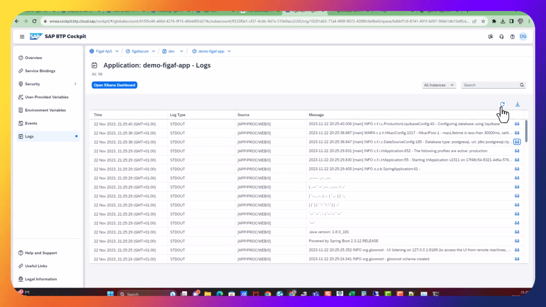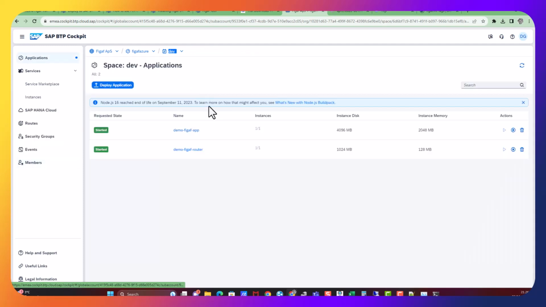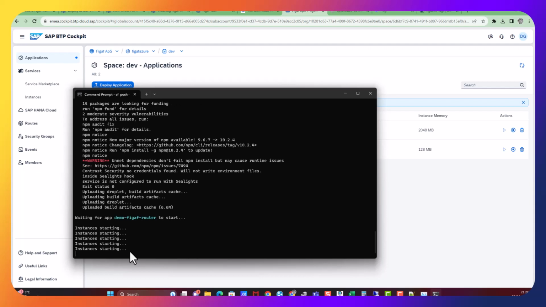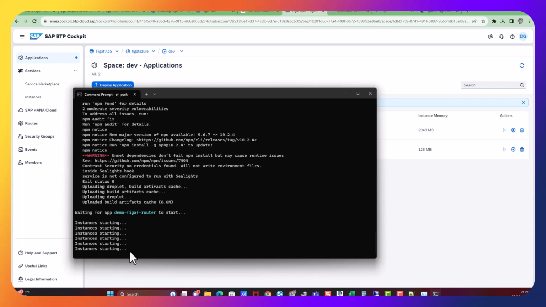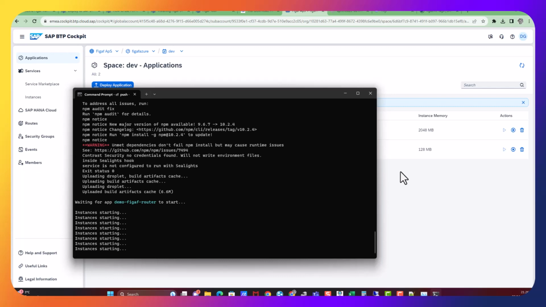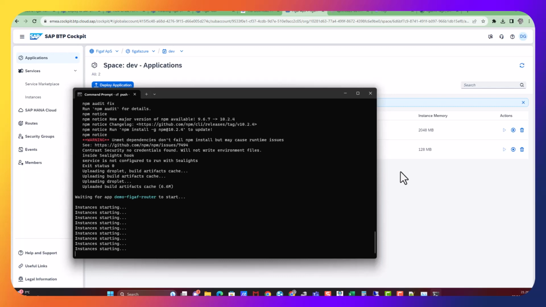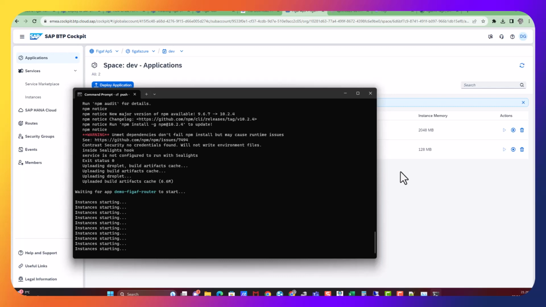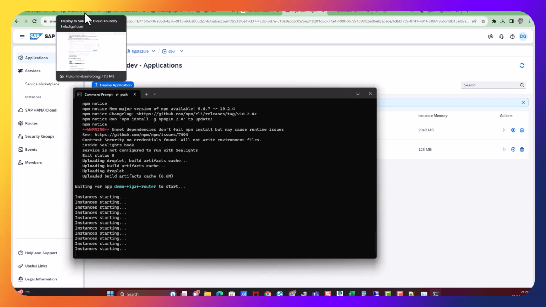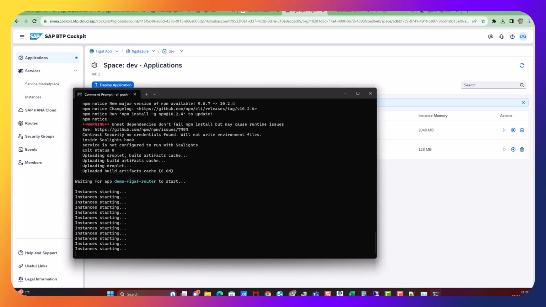So that is all cool, and it will take a few minutes for it to start. But we also need to wait for the other one to start. And we can see it is also started now. And we can see here, it seems sometimes that this Node.js app takes some time to start. We don't know if it is just because we have assigned a few resources to it. We don't really need a big instance, so it can sometimes take a little while for it to run. So let me just pause.